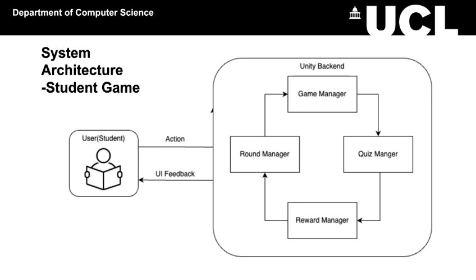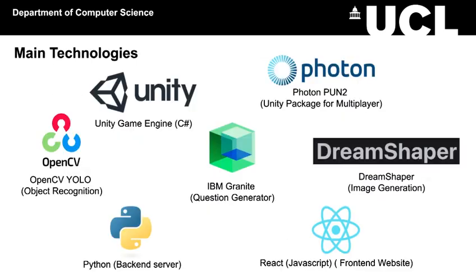All game objects are controlled by dedicated managers to maintain the integrity of the game flow. Our game design is mainly based on a reward cycle. The cycle starts with the round manager handling turns, the quiz manager handling quizzes, the reward manager distributing rewards, and the game manager ensuring game state consistency. This closed-loop architecture provides immediate feedback that reinforces learning objectives and sustains student engagement.